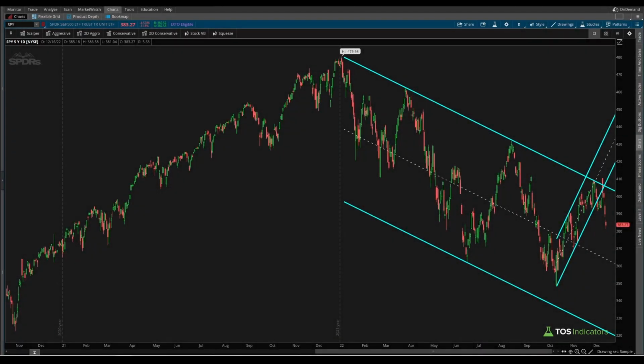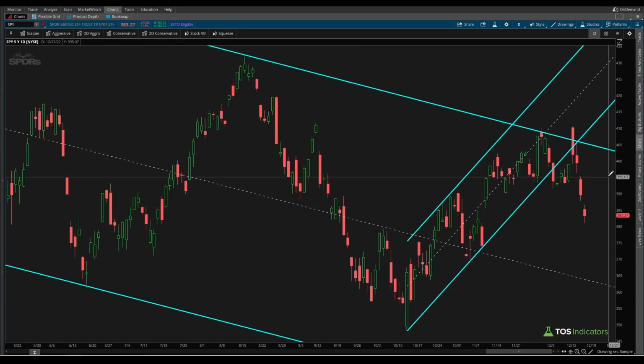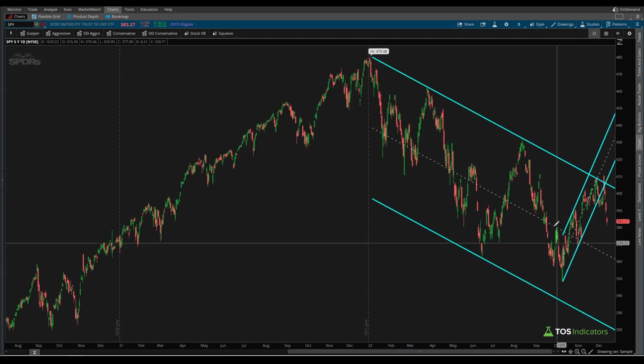In today's video, we're going to do a bit of a follow-up on the S&P 500. Since the last time we looked at the SPY, our plan has unfolded according to the way we expected. When we broke outside of the shorter-term uptrending channel, we made a note that this is where we think SPY is likely to resume this longer-term downtrend. That's the downtrend formed from this broader channel right here.